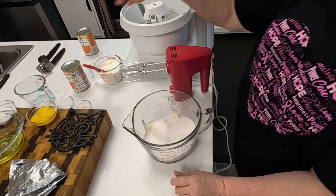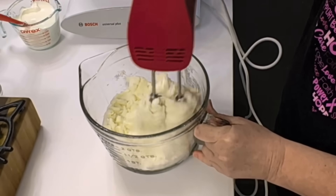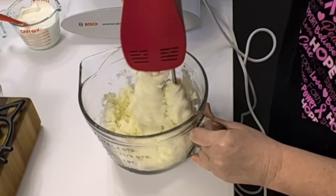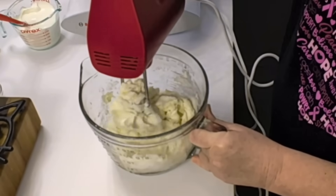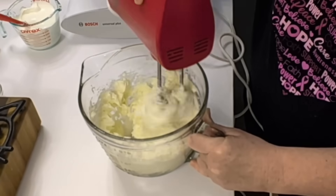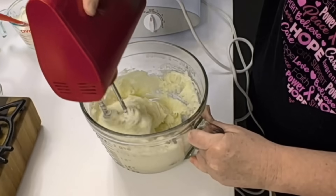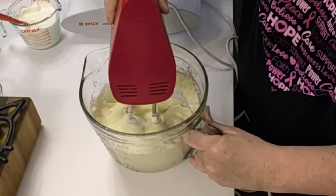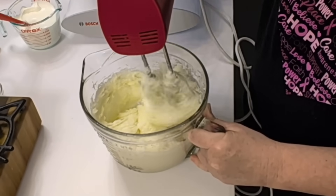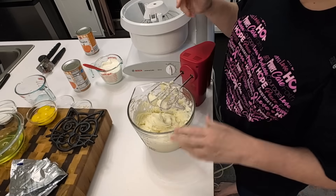You're going to beat the cream cheese and sugar until it's nice and creamy. The biggest difference in this cheesecake and my plain cheesecake from the volume one cookbook is that this cheesecake uses egg whites that are beaten to make it fluffy, and it has sour cream in it; the other one uses whipping cream. Just beat up your cream cheese and your sugar real good. We may have to put this in a bowl to fold in the egg whites, so we're going to mess up a lot of bowls today.